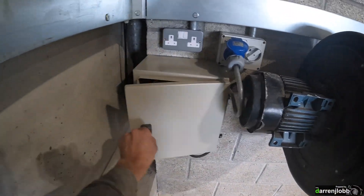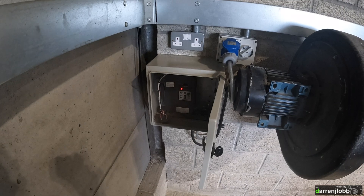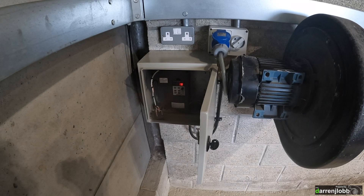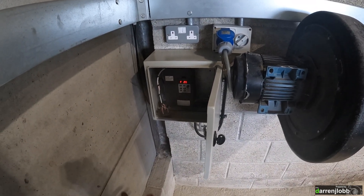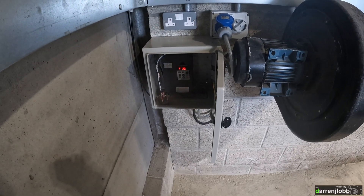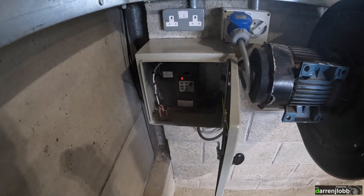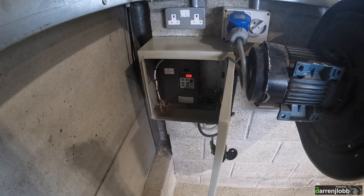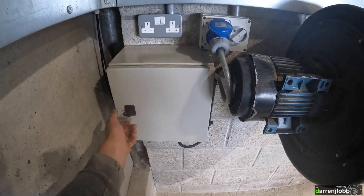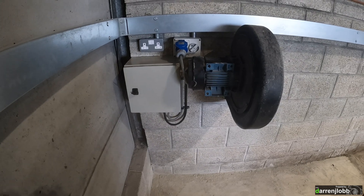I've put the VFD in an enclosure on the wall. I recovered the old VFD from the old workshop — it had been sitting down there since the original dyno videos. Unfortunately the damp got to it; it worked for a day and then died. I did already have a spare Chinese VFD here, the one I'd bought as a spare for my drill press years ago and never used, so I used that instead. Got it all configured and put back in the enclosure.